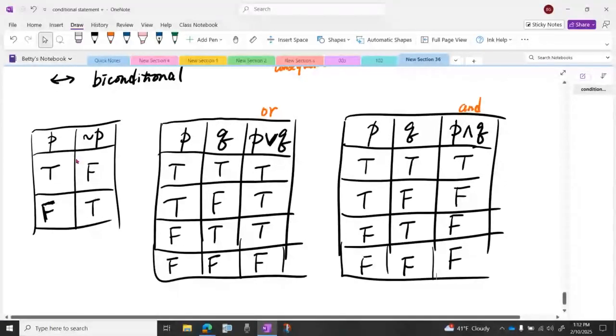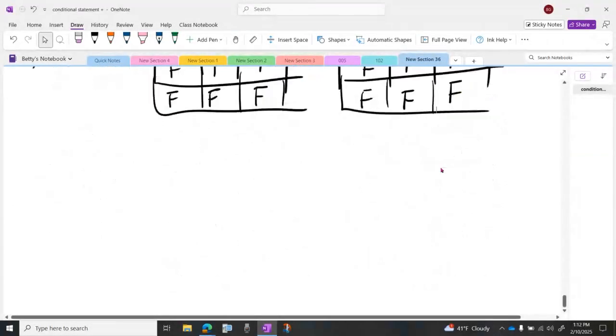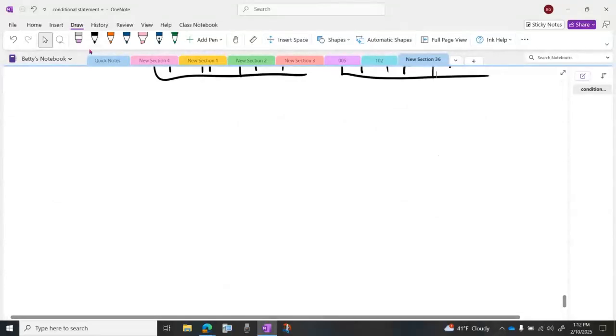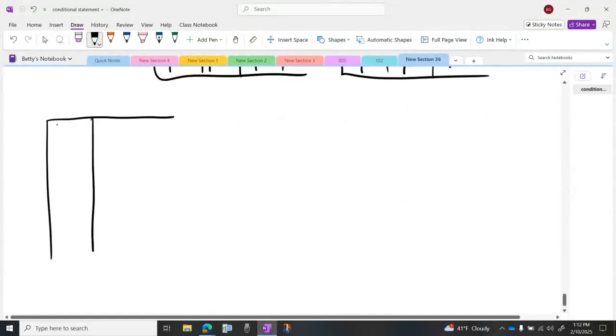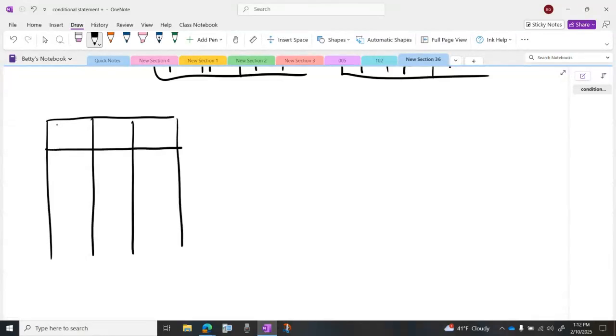All right? Conjunction, disjunction, negation, disjunction, conjunction. Now let's do conditional. Conditional is the new compound statement we learned last Wednesday, right? The notation is P implies Q. There's an arrowhead in between the two parts in the conditional statement.